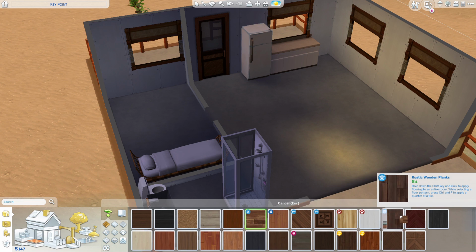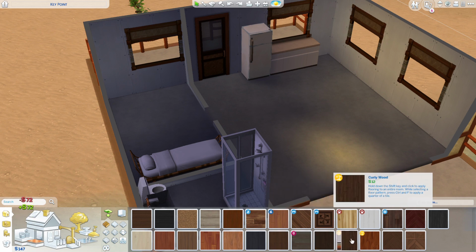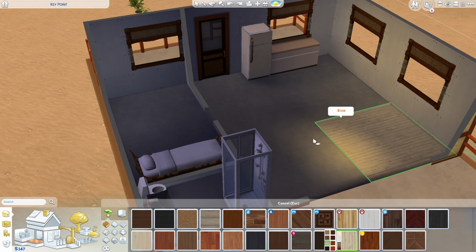Yeah, okay, we're going to do that. We're going to use these rustic wood planks from Jungle Adventure. Let's see here. Okay, we're not going to cover that entirely. Or, no, we're just going to use the curly wood floors. We'll make them just like a bright, like pine color, I think that's fair.